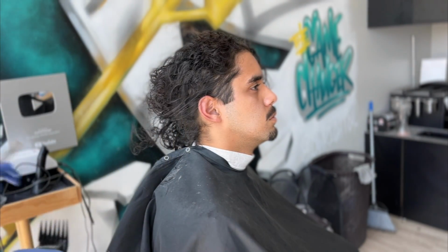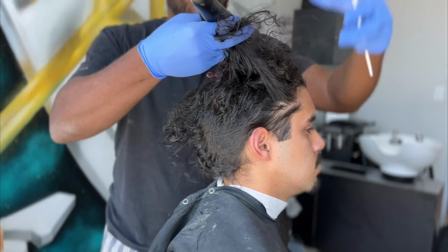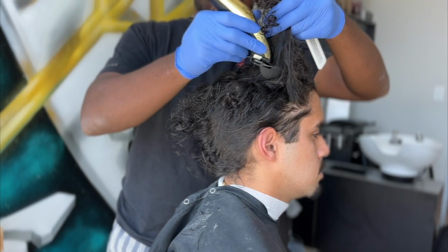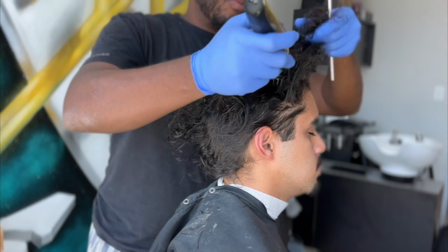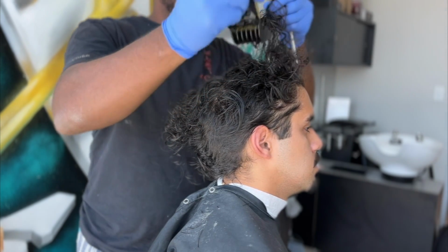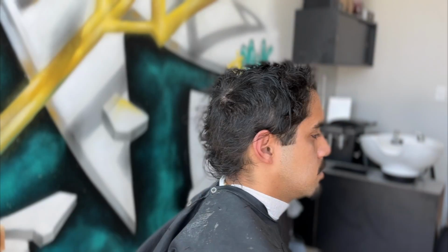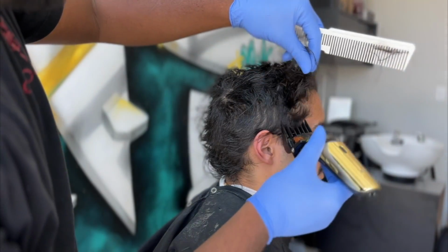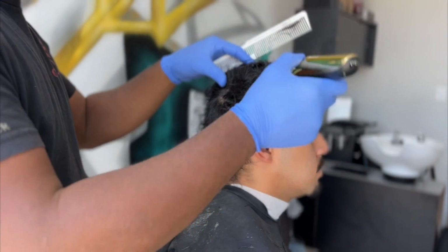Usually, the best way to get the hair to revert is to wash, right? When you wash, condition, when you shampoo the hair and you comb it as you shampoo, what happens is you help the hair revert back to its natural state and its natural growth pattern, meaning it'll lay like he's had a haircut every week for the past few years. Little tips like that actually make the process easier.